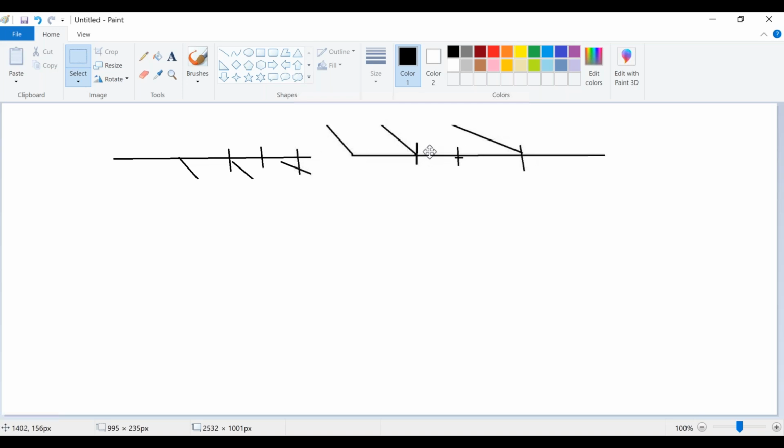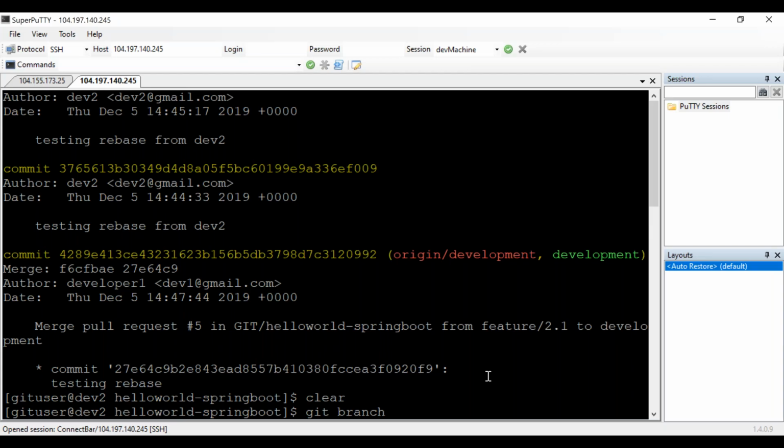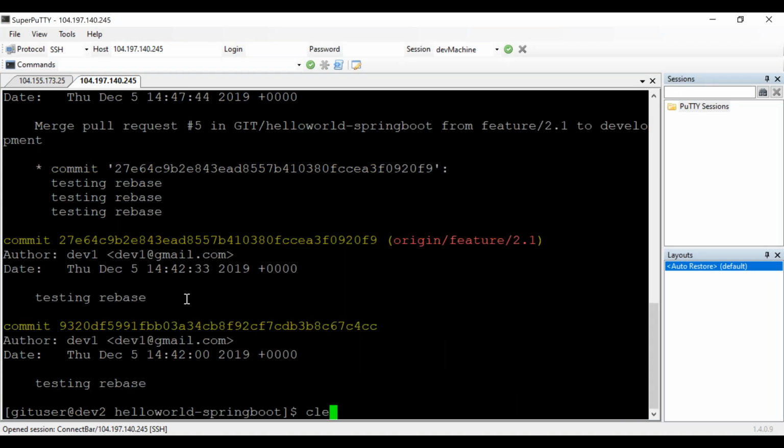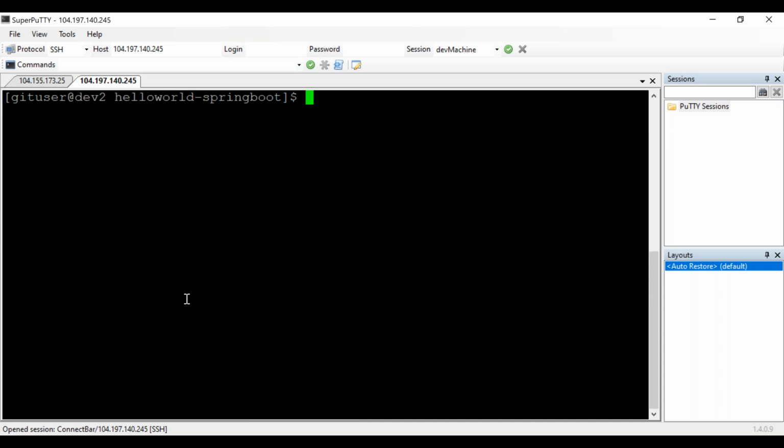Okay, so when I show you, you can understand. So now the commit IDs got changed and you got the changes from development into the feature branch.